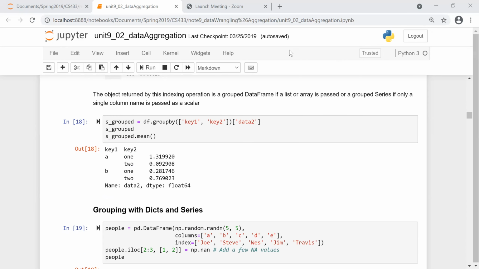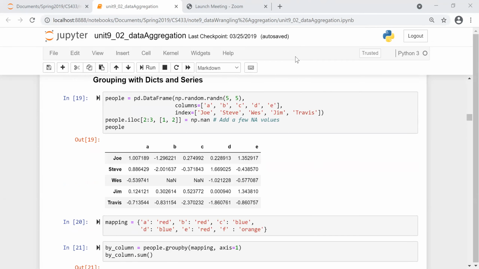Then next, let's see. Over here, you can also do group by, and you select the columns that you want to group by. Then you select the columns that you're going to apply it to. Here we have the result, and by default, it's mean. So this just gives us multiple ways you can do group by.